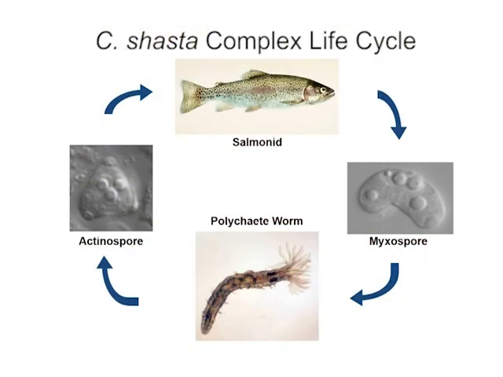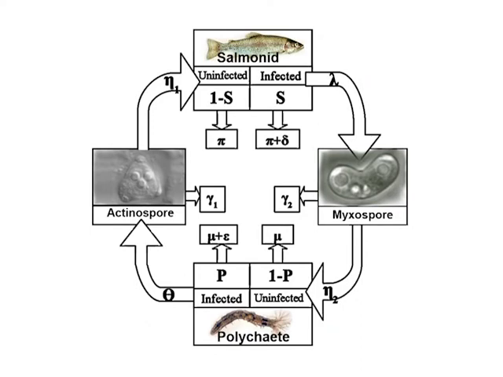To determine which management actions would be most practical for controlling Ceratomyxa infections, we decided to use an epidemiological approach. Adam Ray is working on a life cycle model of the parasite for his PhD thesis — the idea is to figure out where in the life cycle we can implement management strategies to reduce the effect of this parasite on juveniles. An epidemiological model encompasses the entire parasite life cycle; we can draw it out and visualize the interactions between the parasite and its different hosts. It's commonly used — it's big for malaria — and we're applying it here to the Ceratomyxa shasta life cycle to identify which parameters we have values for and which require field experiments to estimate.